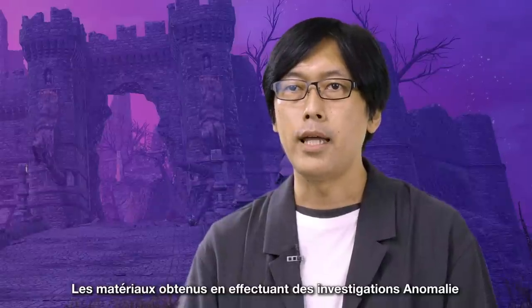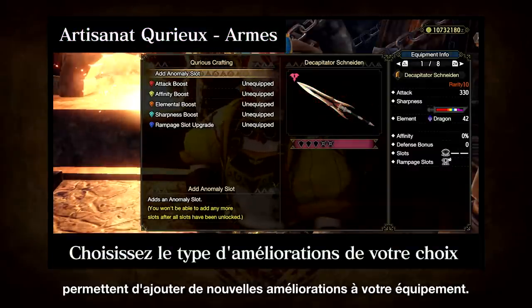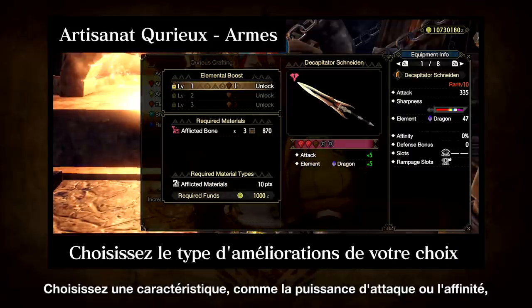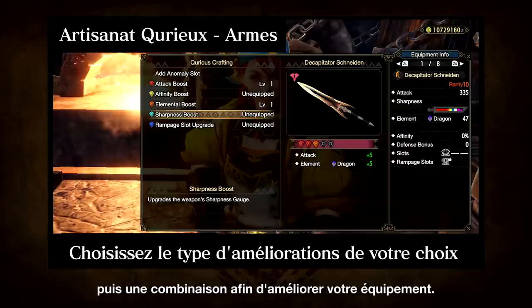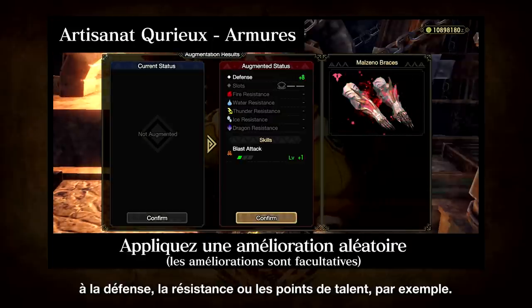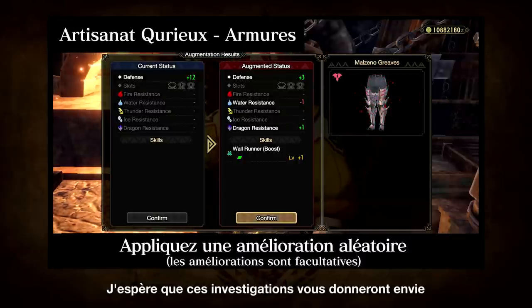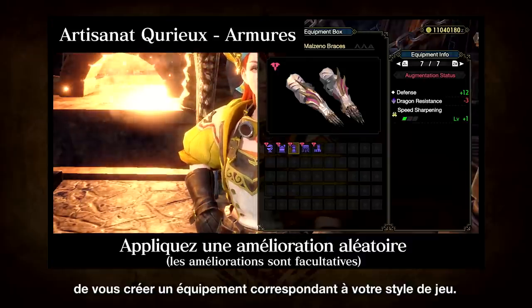The materials you earn from anomaly investigations can be used for adding new upgrades to your equipment. Pick a stat you want to upgrade, like attack power or affinity. Then, pick a combination to upgrade your gear. Armor can be upgraded with random improvements to stats like defense, resistance, and skill points. I hope you will try out these investigations to create gear that matches your personal playstyle.